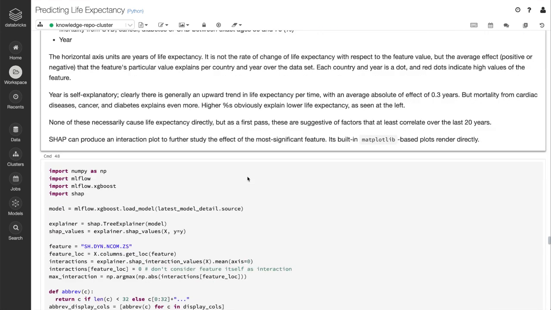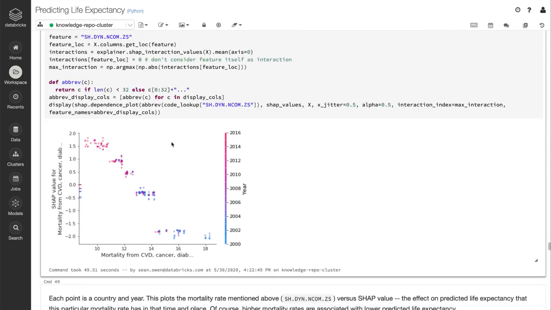I'll just briefly show you a couple other things you could do with SHAP. You can generate feature dependence plots that try to explain not just the relationship between this important feature and the effect on predicted life expectancy, but its interaction with another feature it chooses, which is here year. So you can see how these effects change over time too.